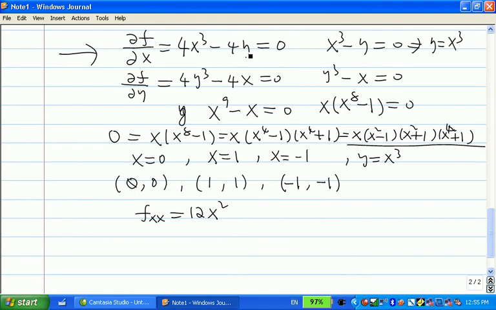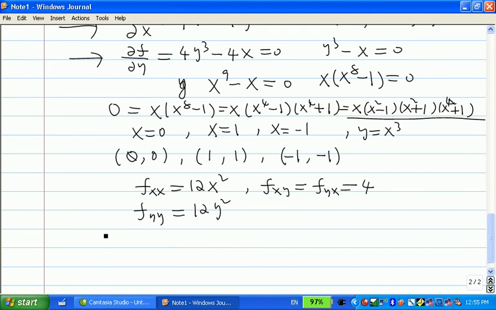Second term is y, which is 0. fxy equals fyx, the same. Okay, look at the first equation. Take the derivative with respect to y, it gives you 4, right? Treat x as a constant. Okay, now let's find fyy. Take the derivative with respect to y on that result, it gives you 12y squared.